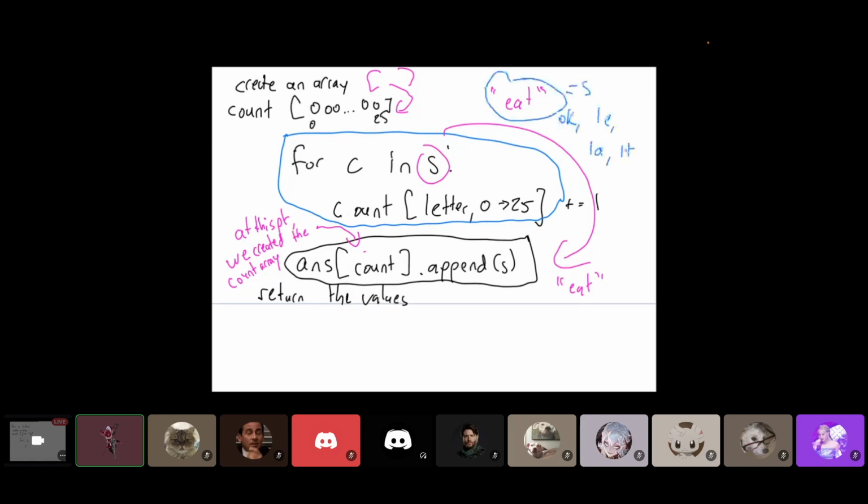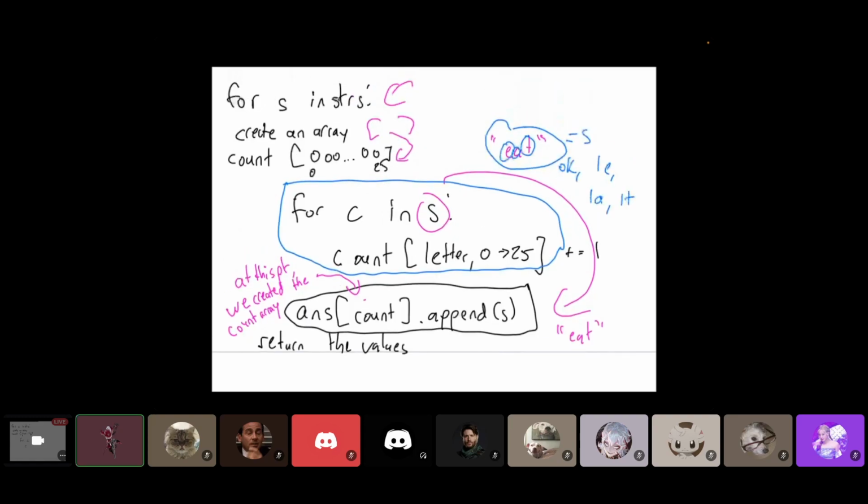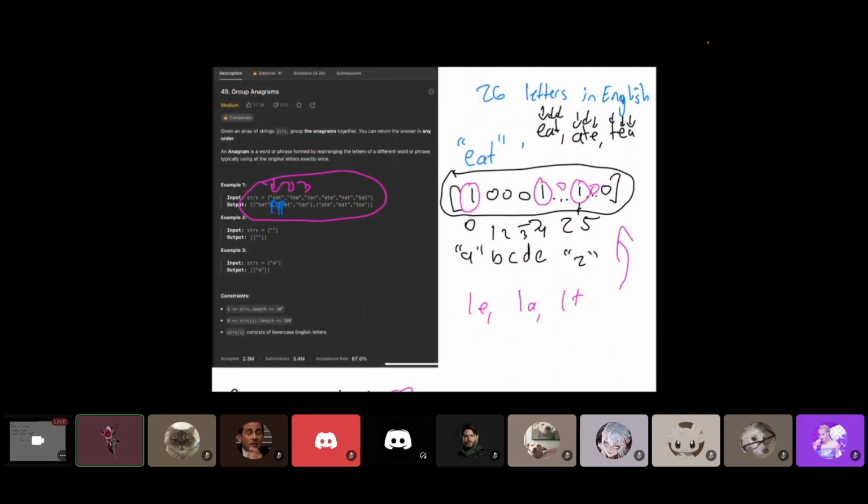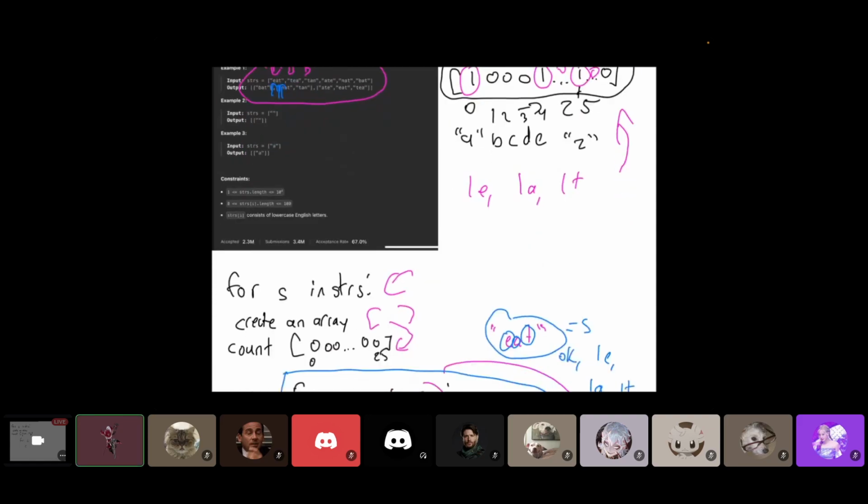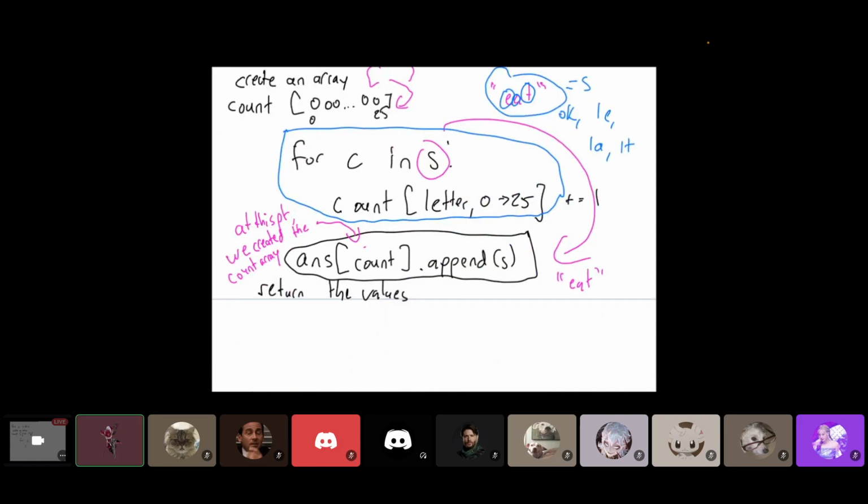So eat equals S. So for each character in eat, we're adding 1 to that count. And then afterwards, this array has existed now. So we have this array over here. This guy right here, he exists, or she, or they. They exist already. So we're going to put that into this. This is the key, right? The count. So this big array is the count. And we're just adding that word to it.